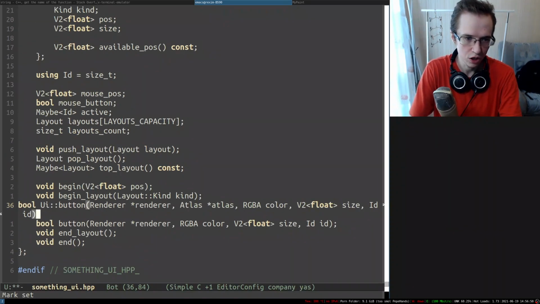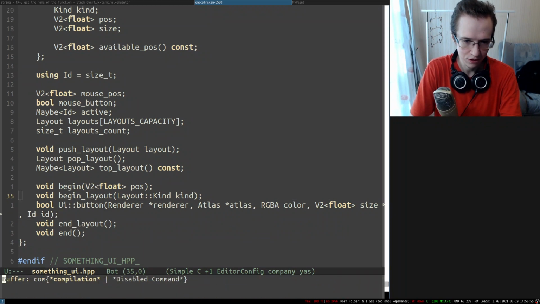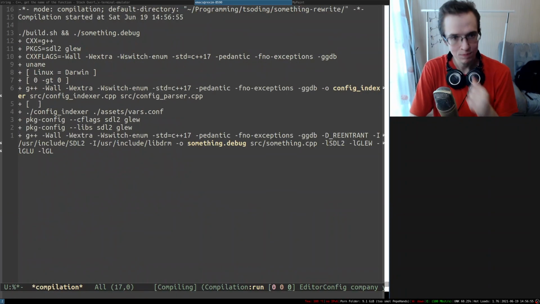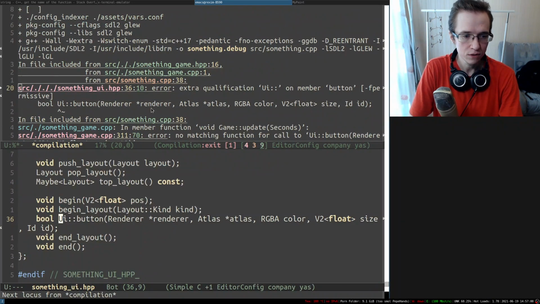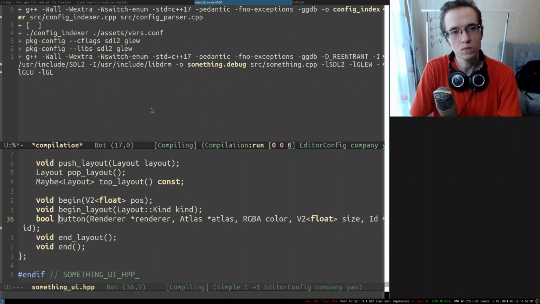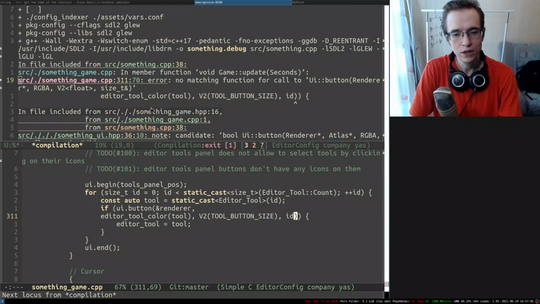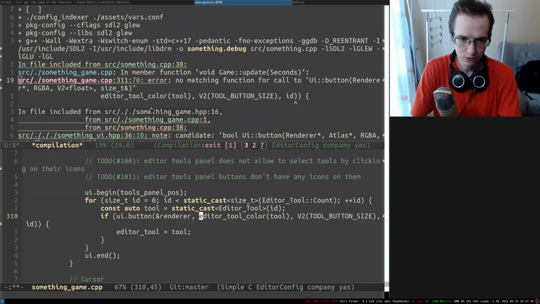So here's the button, and there we go. Okay, let's see if it's going to compile or not. Okay, so I need to remove that. That is not needed. All right. So here when I'm rendering things, I'm providing the renderer, and I also need to provide the atlas.